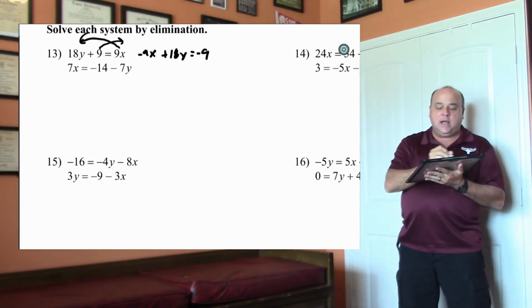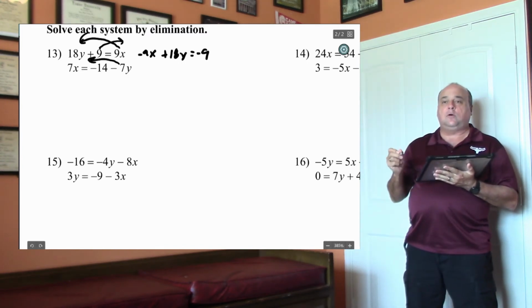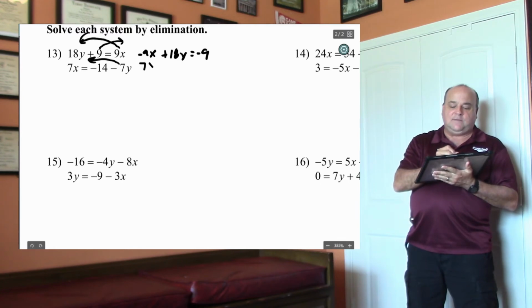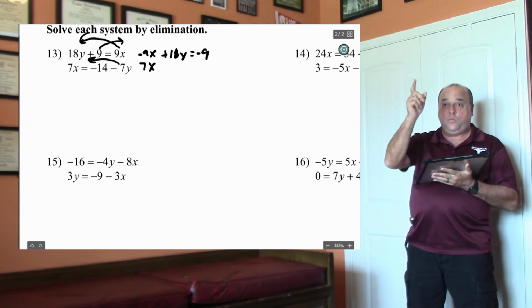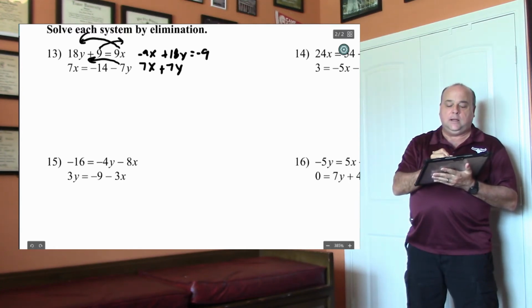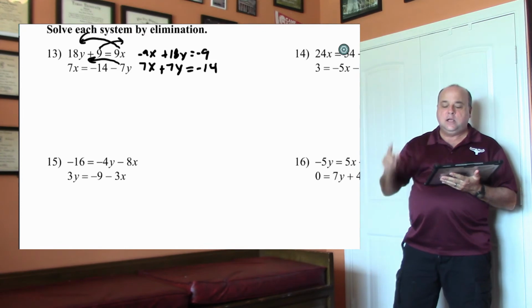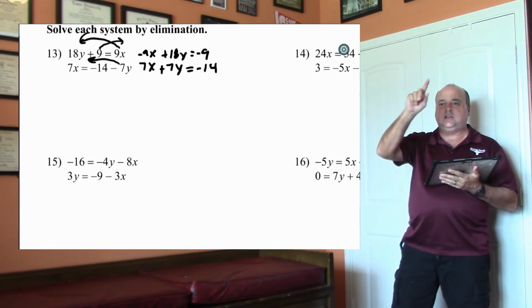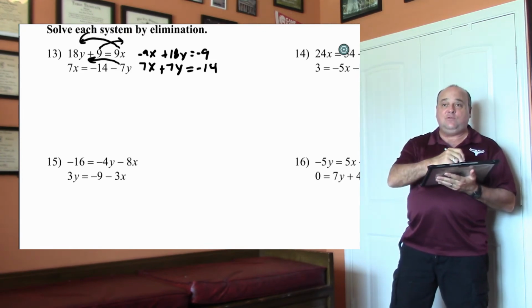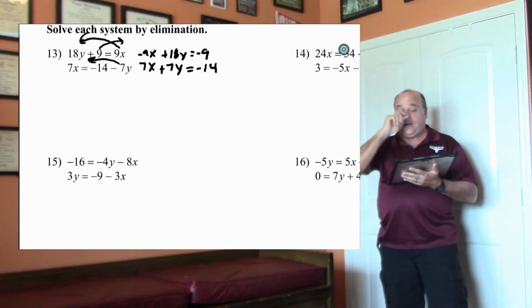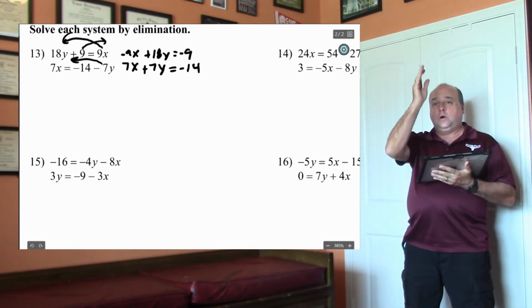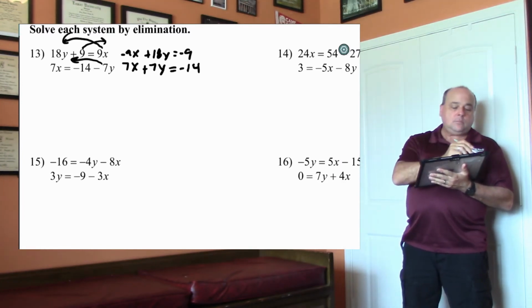Now then on the next one, all I need to do is move that 7 across, right? So I'm going to get 7x, and then the negative 7y will turn into a plus 7y equals negative 14. Now then I have my x's and y's in the right order, don't I? So the first thing you want to do is get x, y equal the number. I didn't leave you a lot of space, so do this to the right. Okay? Now then we're going to do 2 columns again.